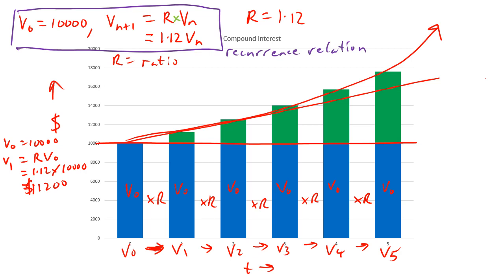So what's the big deal? But we're building up here. So V2 equals R V1. All right. So we're going to do 1.12 times not 10,000. We're going to times by 11,200, and this equals 12,544. This is where we might actually start telling you to put the 0.00. Very important point that you look at this, 2 decimal places. Money is always 2 decimal places.